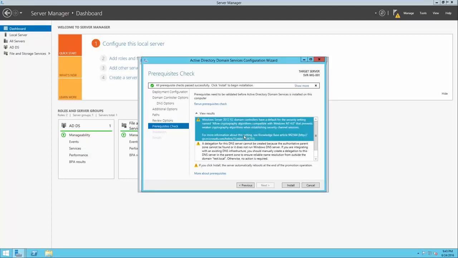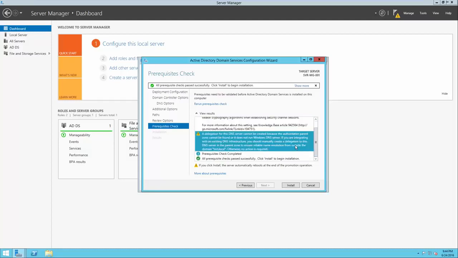The first item is a warning about security. There is a setting in Windows 2012 domain controllers, turned on by default, that allows compatibility in cryptography with older Windows Server systems. This is a potential security risk because older cryptography algorithms are sometimes weaker and subject to vulnerability. We'll ignore this for now, but it is a good thing to read up on the different vulnerabilities that might exist when you're warned about them. We'll also see that the warning we got earlier about the DNS server is showing up as well. As before, this warning can be ignored.